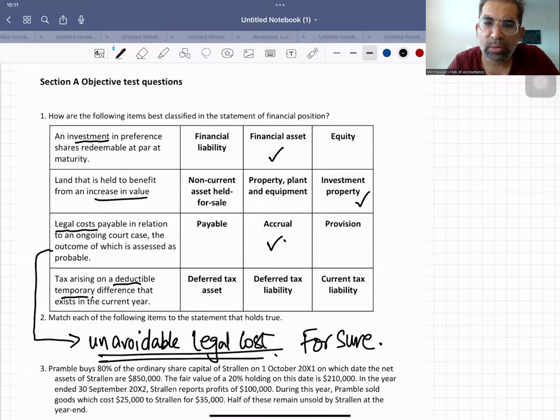I hope you remember there were two types of temporary difference in IAS 12, deferred tax. One was taxable TD and one was deductible TD. When taxable TDs are multiplied by tax rate, we get deferred tax liability. And when deductible TDs are multiplied by tax rate, we get deferred tax asset. Okay. So this is the answer. Now, just for your quiz, quickly tell me, can you guys tell me any example of deductible temporary difference in the chat box?